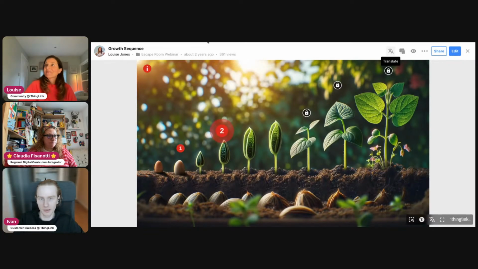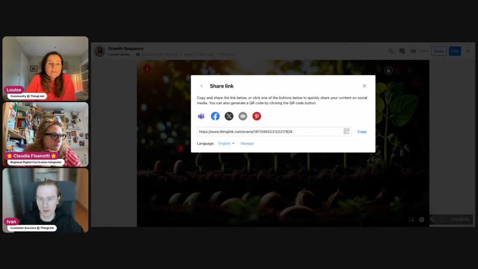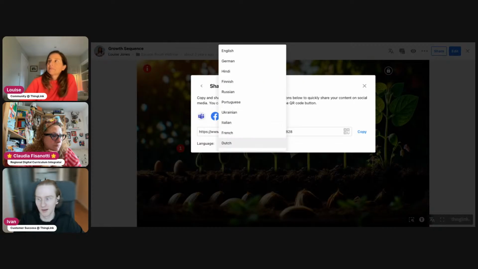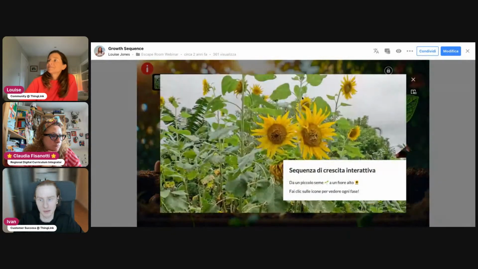The only thing I'd add is if we go into the share menu, one way to share your translated content is, yes, to just let your viewer pick what language they prefer to use, but you can also embed content or share a link to it in a predefined language. So if we click the language selector there, we can select a language, and let's say we select Italian. You'll see that it modifies the link. And if we send this link to somebody now, or if we set up a QR code for it, whenever they open the experience, it will just automatically load in that language.